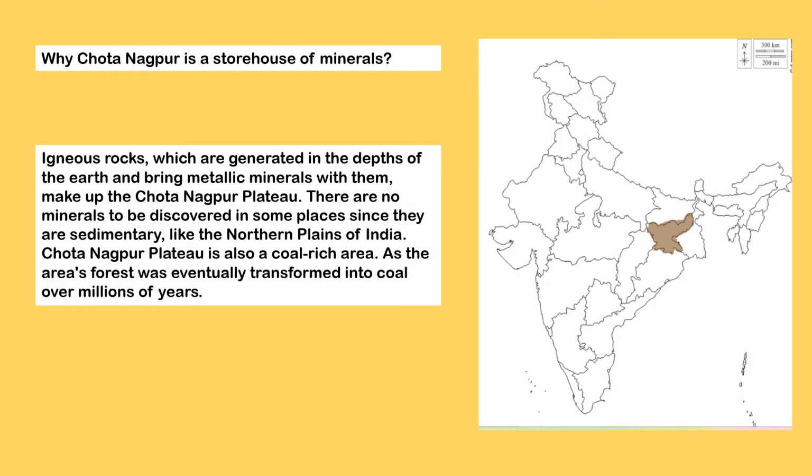So, if you see, igneous rocks which are generated in the depth of the earth bring metallic minerals with them in Chotanagpur Plateau. There are no minerals to be discovered in some places since they are sedimentary, like the northern plains of India. We learned about the varied distribution of minerals. Chotanagpur Plateau is also a coal-rich area, as the area's forest was eventually transformed into coal over millions of years.